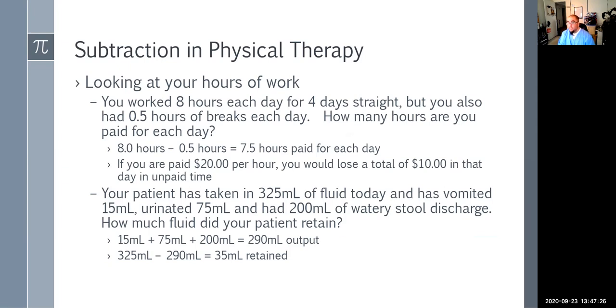And I'll tell you, patients don't follow the rules very well. I know it's a surprise, right? You tell them they can't drink water and they're not allowed to have water, you'll find them somehow wandering their way into the bathroom to stick their head under the faucet to drink water. So these are important. When we are measuring fluid, we've got to measure them accurately.